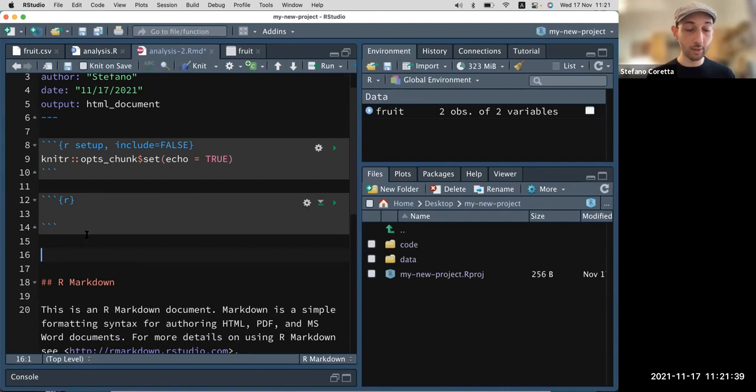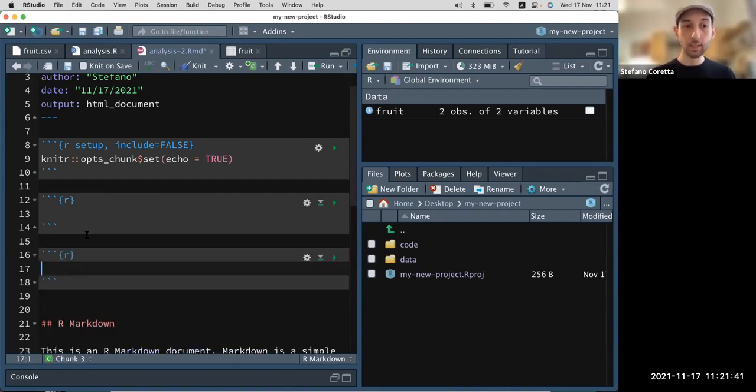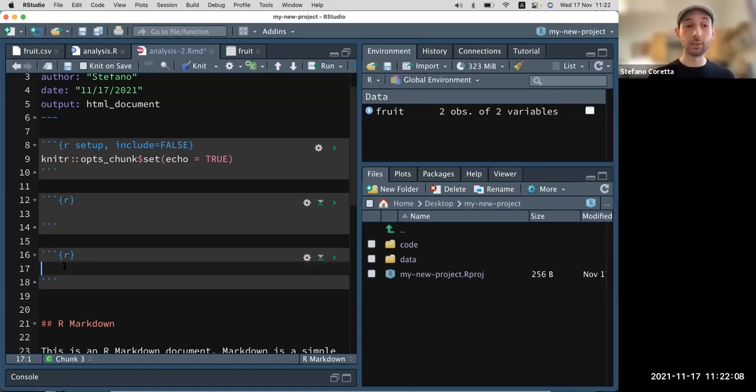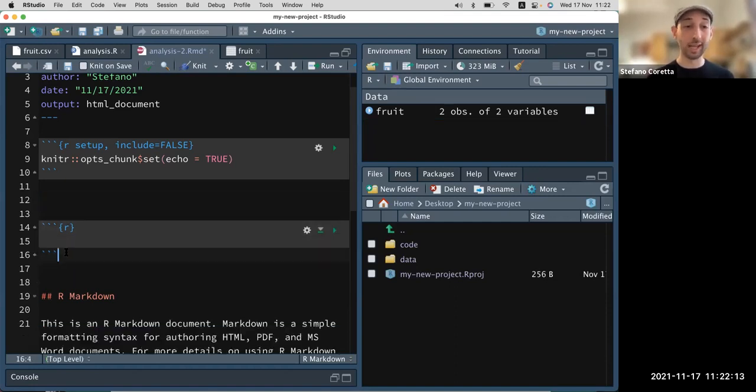There's actually a shortcut from the keyboard, so you don't have to type that. On Mac OS it is Option Command I, and we get the nice thing. It could be Control Alt I on Windows. If anybody can confirm that, it should work. You can just press those buttons, Option Command I or Control Alt I on Windows, and that will create a code chunk for you, so you don't have to type things manually.